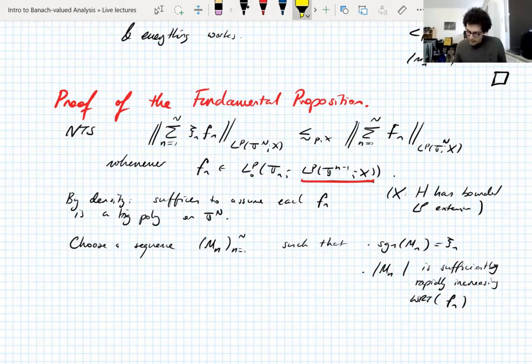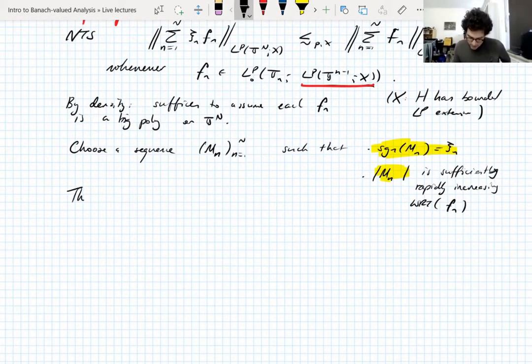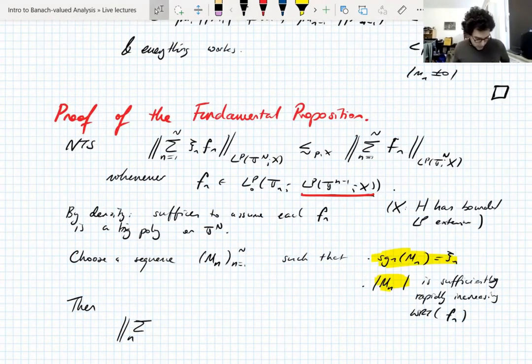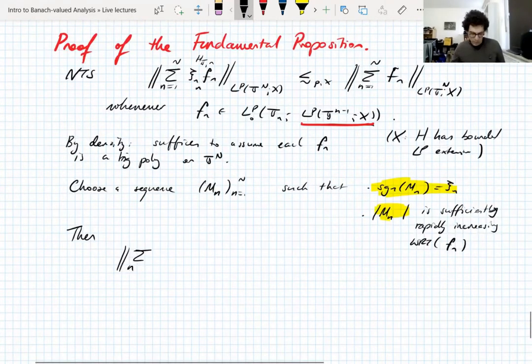But the key thing that we need is that the sign of each of these terms is determined, but that sign does not influence the degree of increase, right? It's really about the absolute values that increase. You can make the signs whatever you want. So there's not a problem at all. So then you take the thing you need. Oh, hang on. I've written what we needed to show wrong. We need to put Hilbert transforms in here, of course. We're looking at unconditionality of the Hilbert transforms applied to these functions in the nth variable.